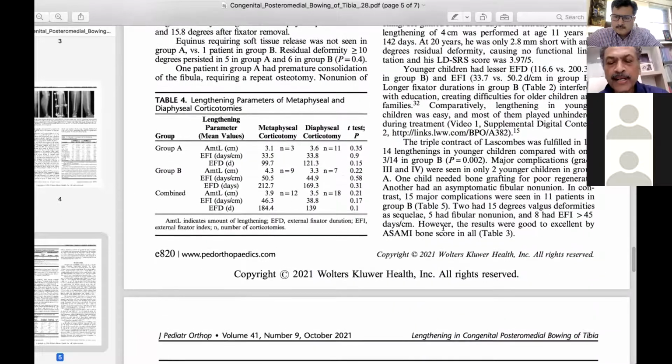Now, we compared, like I said, our series with that of the literature. Mostly people describe deformities. Shah, Doda Basappa and Joseph in 2009 in JPO B described 20 children, but they mostly described the deformities, and they tried to correlate the coronal plane deformity with the eventual discrepancy. They'd lengthened only one child and no details were forthcoming. Chaudhary in 2009, again JPO, lengthened 6 children and recommended against early lengthening because of complications. Aryavat from Thailand described 4 children, but mostly the recent articles have come from Wright in RNOH and GOSH, in 17 children, before that from Sheffield Children's Hospital, Kaufman in 2011 described 11 children. Then, as I said, Di Gennaro in Instituto Ortopedico Rizzoli, only 22. So it's a very large series.